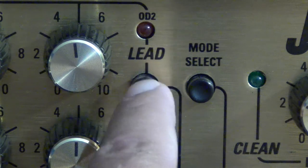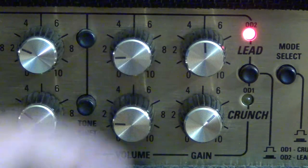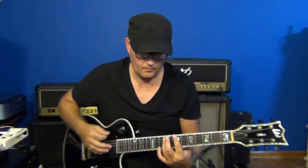So on that note, let's move to the lead channel. Now this channel is tonally similar to the crunch channel, but more focused for lead playing. Also, you got a lot more gain available. Now I generally keep the gain control on the lead channel set right about 12 o'clock. It's all the gain I need for the stuff I play on most of my gigs, and I get plenty of tone and sustain.